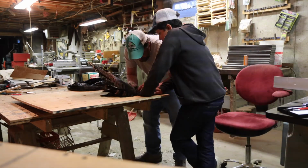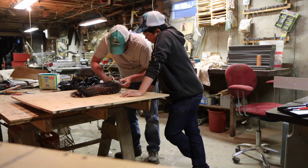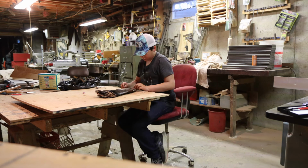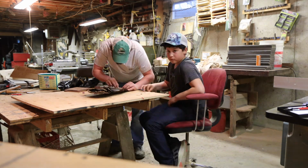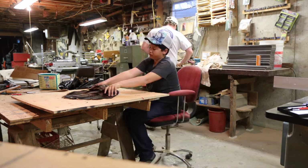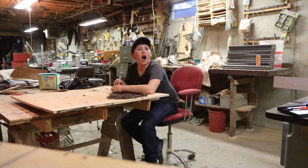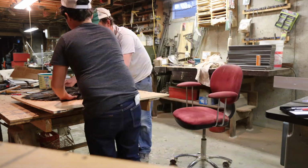So the most difficult part about doing a fan mount is removing the flesh and the fat from the tail quills. You can do that with a scalpel and a little wire brush, or a toothbrush. It takes quite a bit of time, and that's why we're doing this in time lapse. After that, we just used a little 20 Mule Team Borax to treat the feathers and the meat there so there wouldn't be any insect problems.